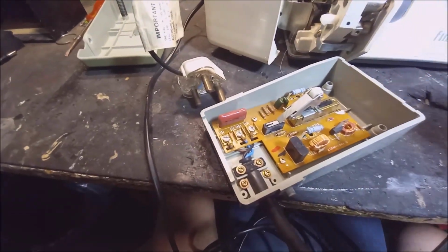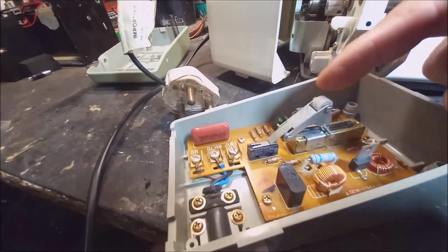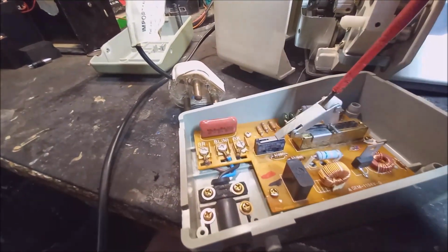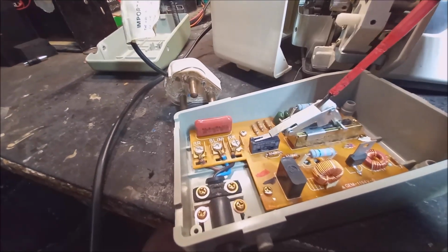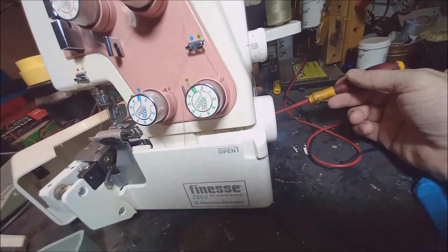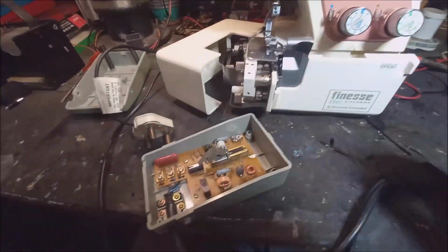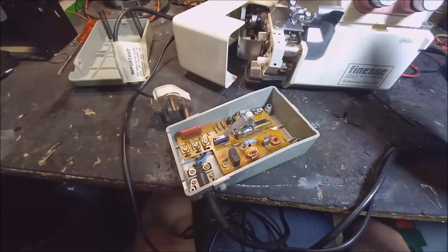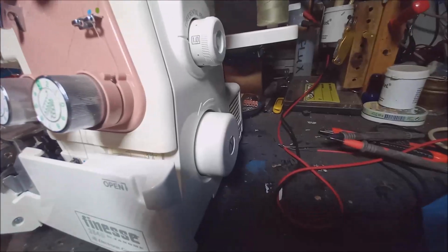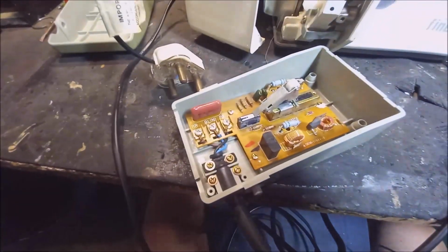Okay, I'm going to close this now. It's an interesting way how this thing works. Your pedal runs around here and then a little ball pushes that thing on the slide up and down. Let's first close it and then we're going to look at what the problem is, because it didn't want to run. So if the person presses the button, the machine doesn't go. So obviously something further inside the motor is maybe a problem. So let's first close this thing and then carry on.